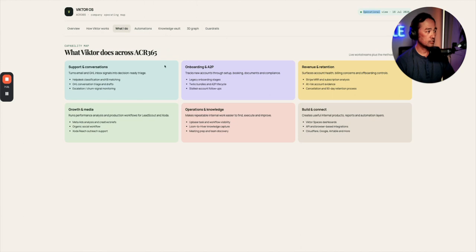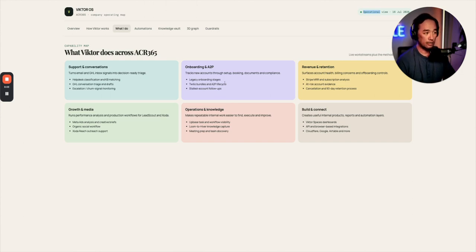And you can see the different skills. It's able to support conversation. It manages our inbox, manages our SMS inboxes. It's able to let us know who's contacting us and how. And I can very easily do a voice command and tell her what to do, and it will go ahead and do that. What I was doing before was having a team meeting with my EA, and I'd tell her what I need done, and she'd go ahead and create that particular task. In this case, Viktor can monitor everything that needs to happen. I'll leave it a note and it'll go execute that task straight away and doesn't need anything else.